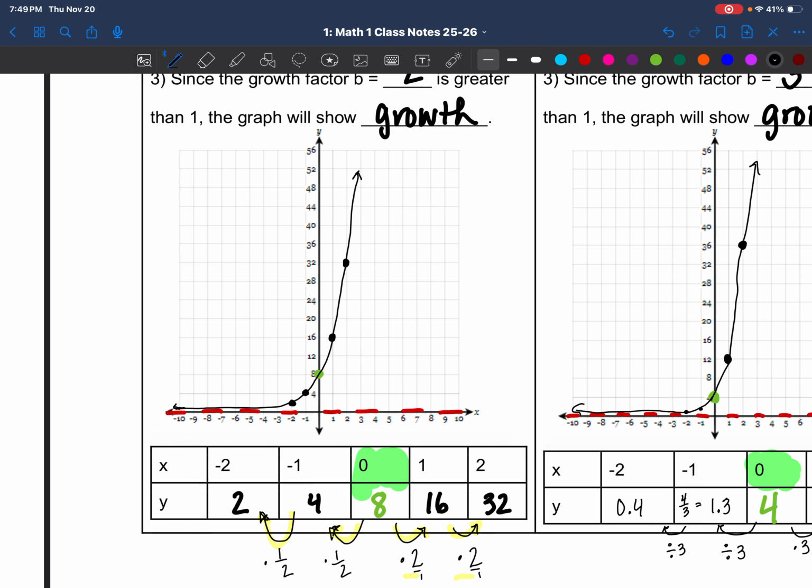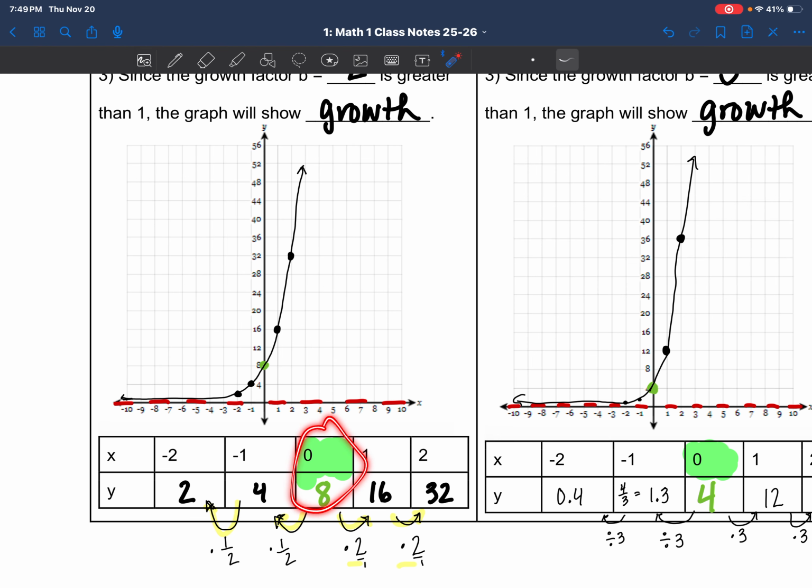All right, so now let's go ahead and plot our points. We already plotted our y-intercept. And then now, just go ahead and plot your points. Since this counts by 4, we're going to have to approximate where these two go. But I know (-2, 2) is about midway there, and I know (-1, 4) is right there. We already plotted our y-intercept. And then here, we got (1, 16) and (2, 32). Again, when you graph this, it's going to get really close to your asymptote, but it is not going to cross it. Then it's going to curve upwards, and that's your graph.